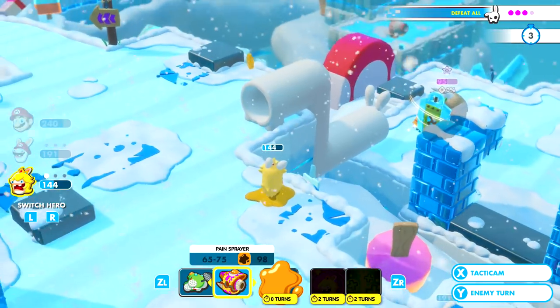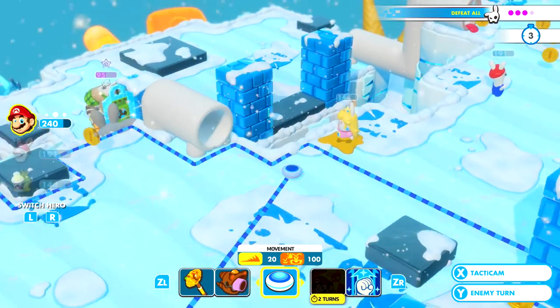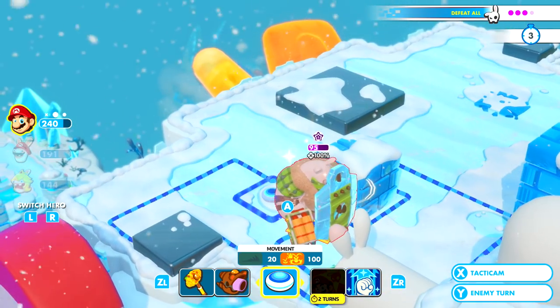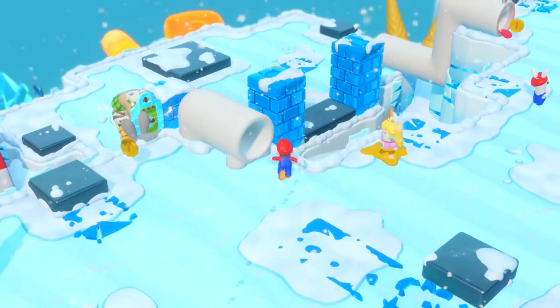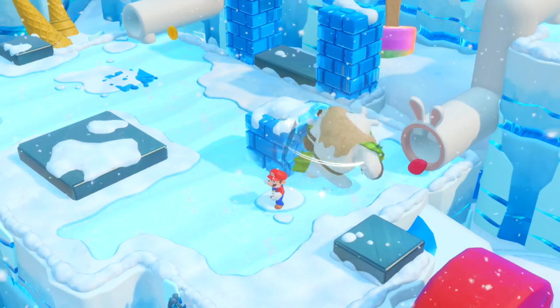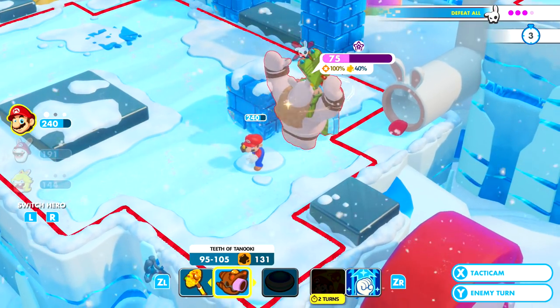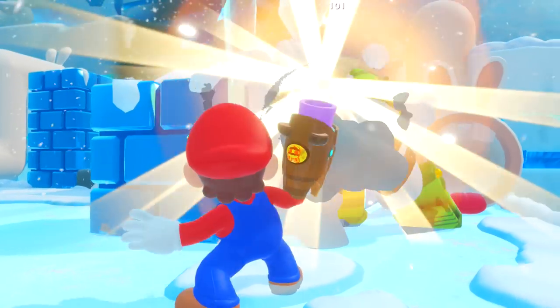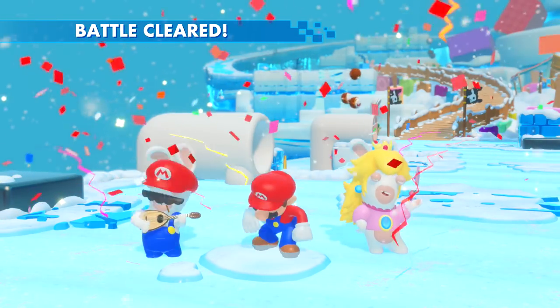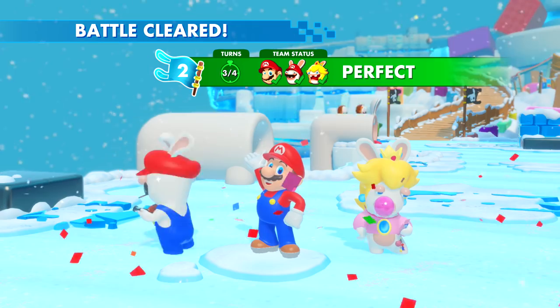Okay, that's okay, I think. No, it's not okay. But it's still okay, because Mario can just do this and win. So we did it, we perfect did this too. So after this, we just have to worry about the boss fight, I think. Because that one, yep, that has the win, boom. And that should be all four characters taken down, which means our battle is cleared. And 3 out of 4 turns too.